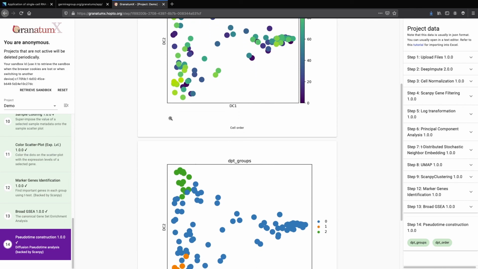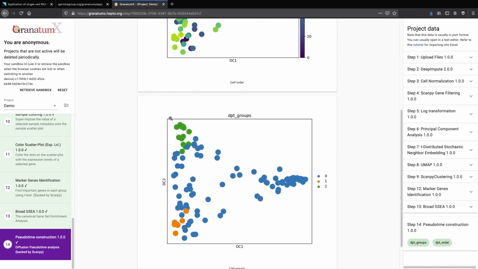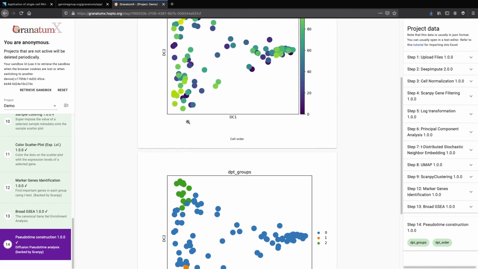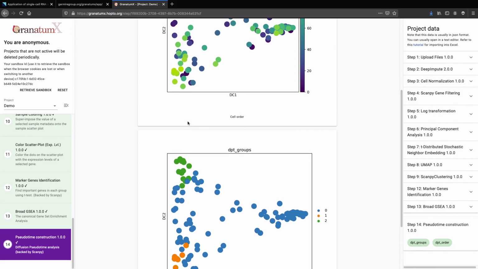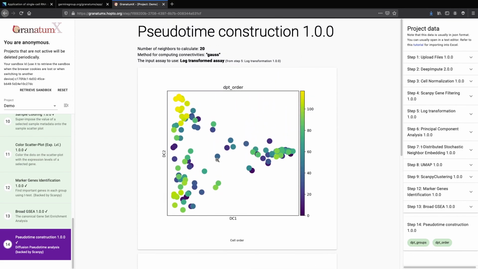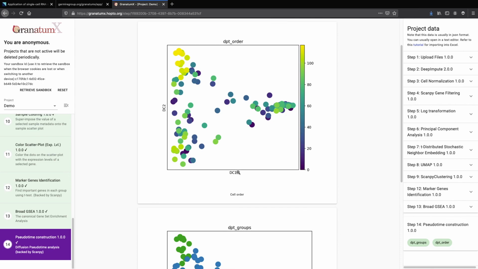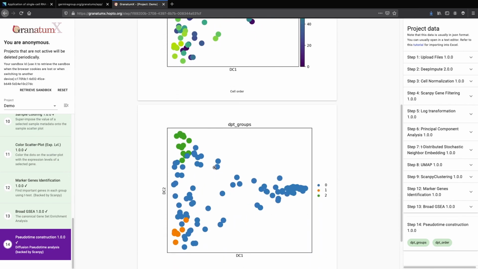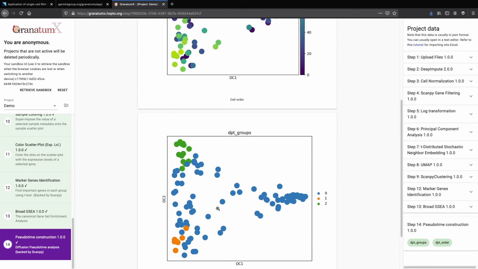As for the second plot, the continuous time values are discretized, and the cells are divided into different groups according to their continuous color values. So the cells in the group with smaller color values, for instance here, are grouped into one, as we can see, grouped into group 0. That indicates cells that differentiate early.